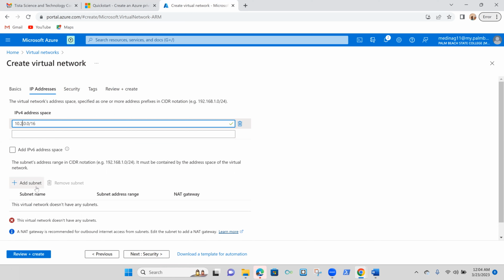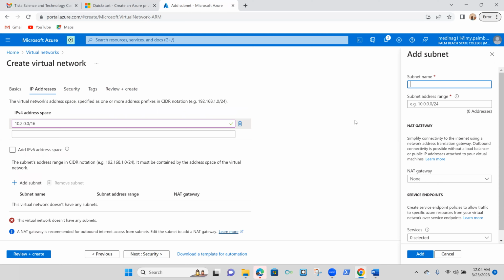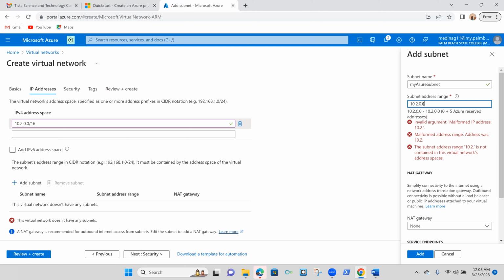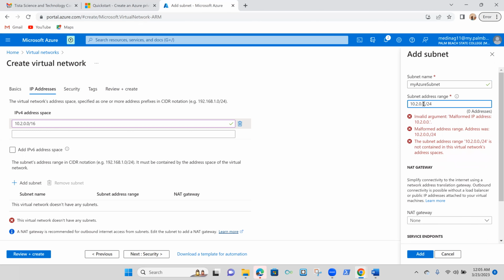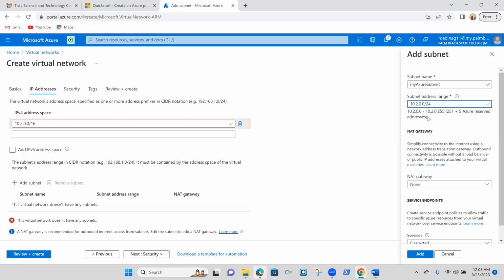And now we've got to add a subnet into this. Let's call this subnet my Azure subnet, and let's give it an IP range of 10.2.0.0/24. Let's remove this here just to avoid issues.